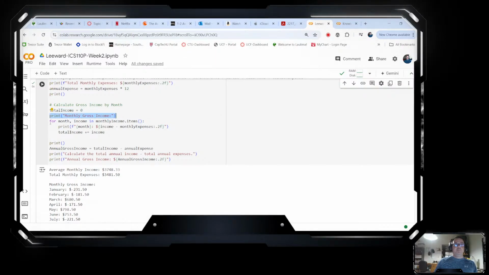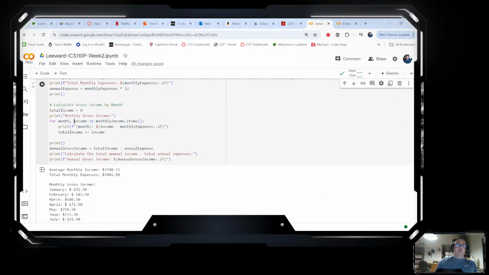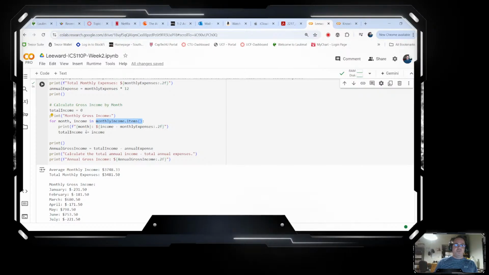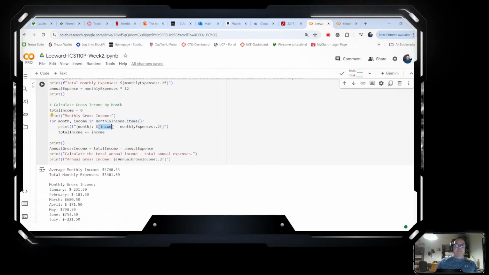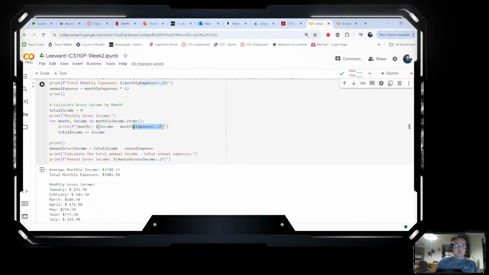Now this is a for loop. We learned for loops in module 4, which makes sense, for loops in module 4. So we're going to look at the month, which is January, February, March. We're going to look at the income, which is the amount of money inside that dictionary that we talked about earlier. And we're just going to look at each one. So it's going to look at the first entry, and it's going to take the amount of money minus the monthly expenses, and it's going to print that out. So first it'll say the month that it belongs to, the amount of income minus monthly expenses, and it's only going to give that monthly gross income because that's inside the curly braces there.